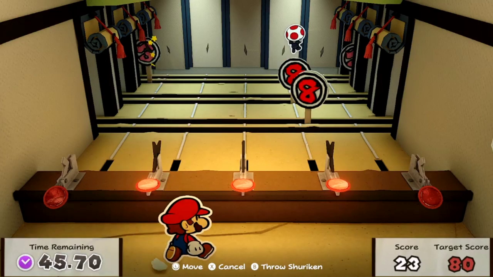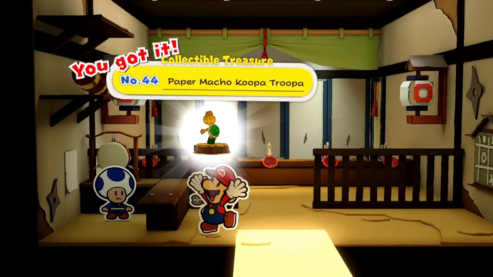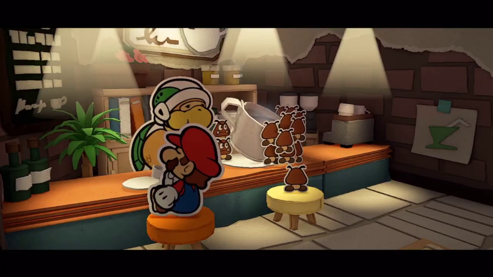And it looks like you're collecting trophies. Almost like Super Smash Brothers trophies. So here, number 44, collectible treasure. Paper Macho Koopa Troopa. So it looks like maybe you can play this game over and over again and collect a lot of them. It looks like there's at least 44 of those. So that is collectible treasure. That's cool. Some more collectibles.